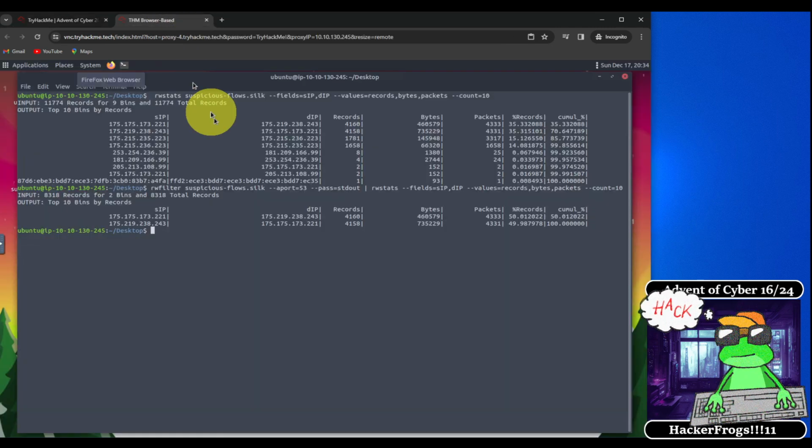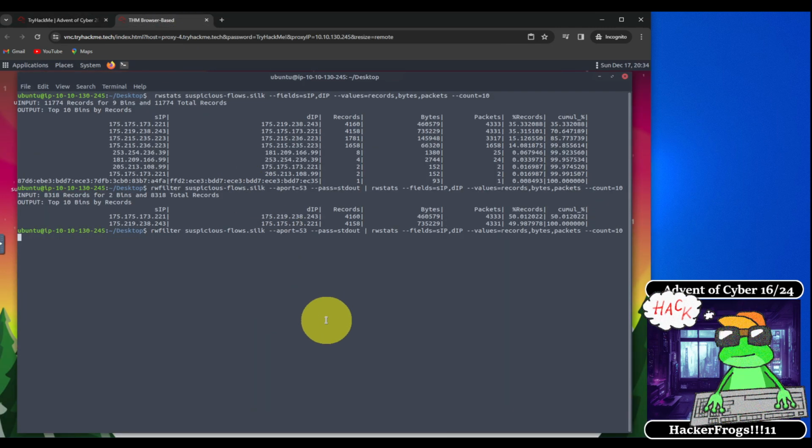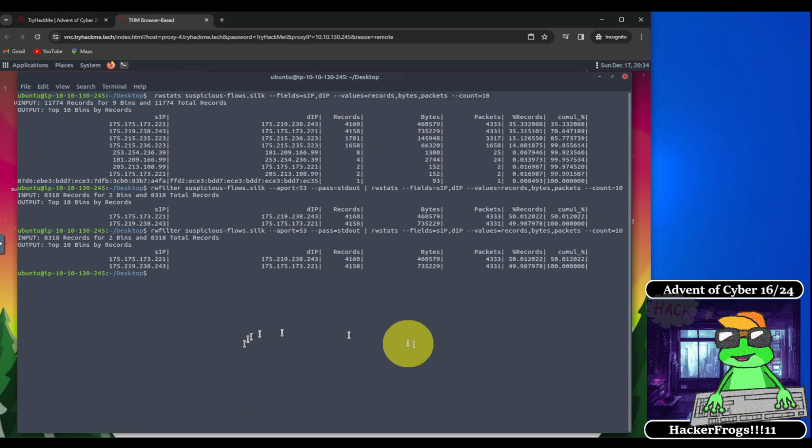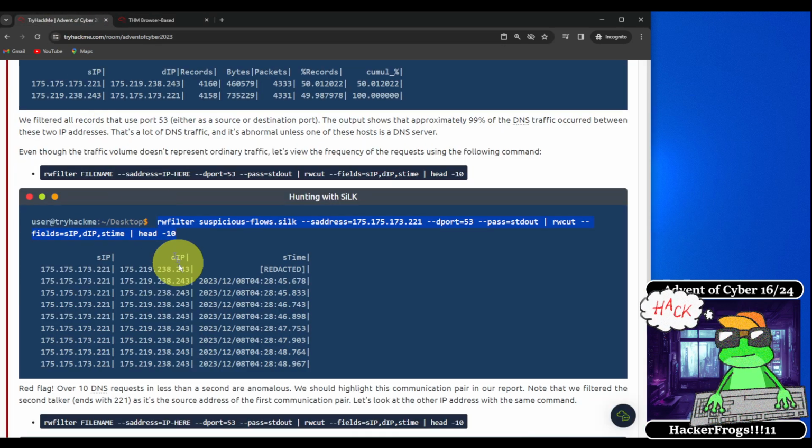All right, so run that command, and it is, did I copy the correct command? Let's do that one more time. So I'm going to copy that.